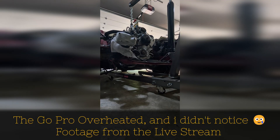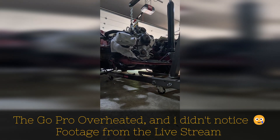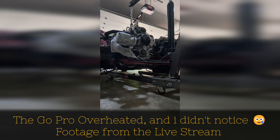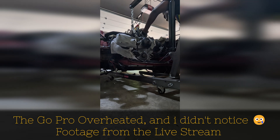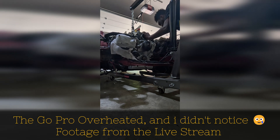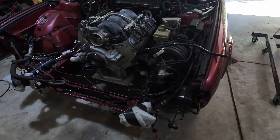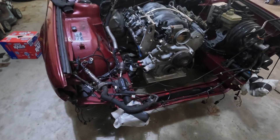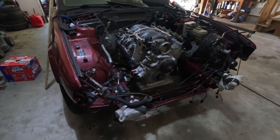So I think for the first time ever, we're ready to sit the motor down in the car like under its own weight. I just got to make sure it goes down square, which is going to be a challenge. Okay — there's the right side. And the left side's in. So yeah, we have a Chevy LS engine sitting in the engine bay of a BMW E34. I guess the next step is to kind of line up where everything is. We now need to see where the wiring is going to go.